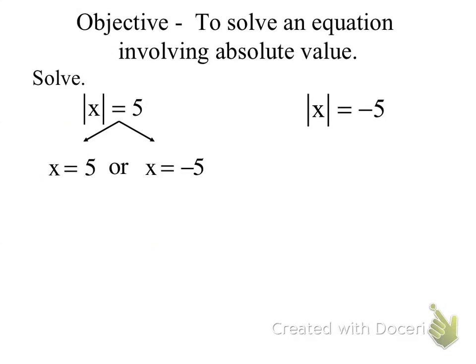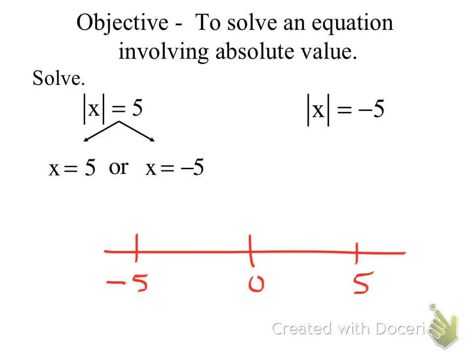Okay? So if we're talking about this on the number line, what we're really saying is that our distance, if this is 0, and here's 5, and here's -5, it means this is 5 jumps, or 5 units, not negative, but 5 jumps to get to 0. And it's 5 jumps to get to 0 here too. Questions? So what would the solutions be for x in the second box, the second problem?